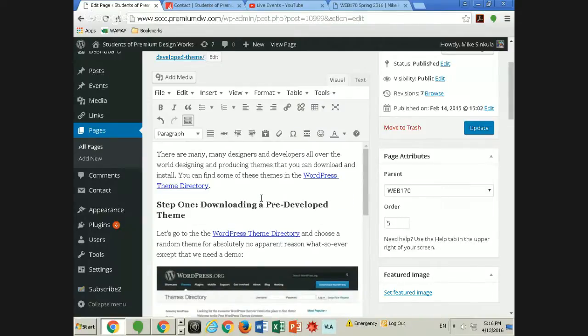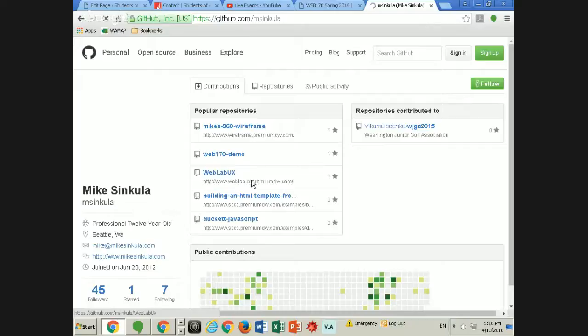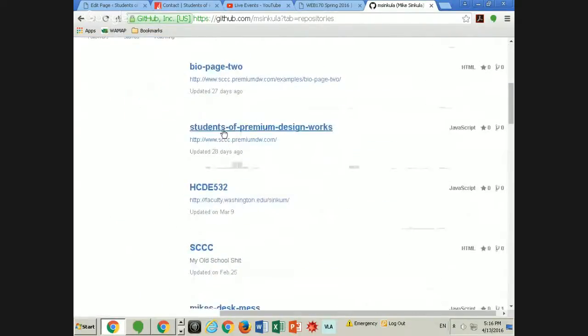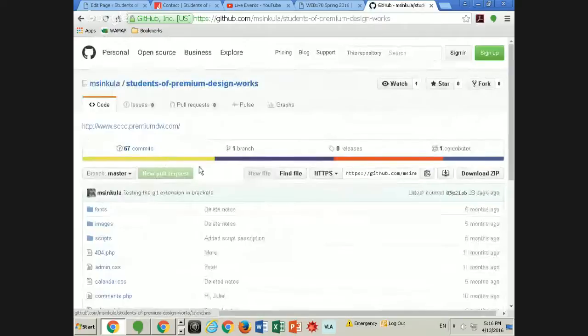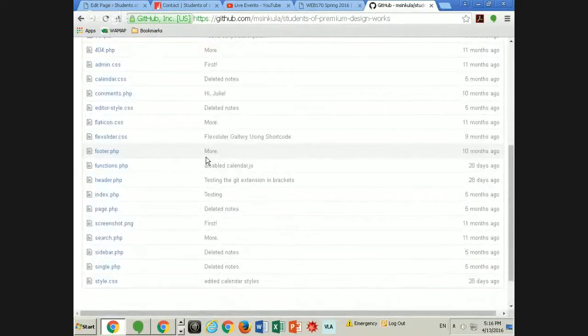But if we were talking about, okay, well, how does the theme work? If I went to the good old GitHub, Emerson Kula, and I went to Students of Premium Design Works, here then is the theme for Students of Premium Design Works.